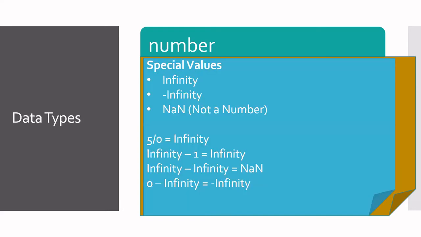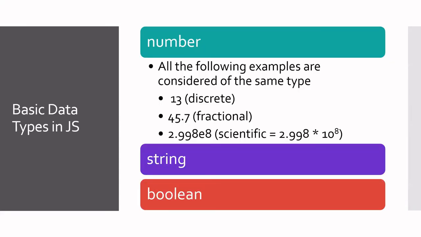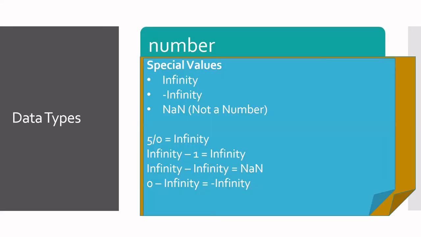So okay, move on. Now there are some special values under the same type. We've seen the normal numeric values that we are used to, right? But there are special values still under the type of a number in JavaScript. These special values are infinity, and minus infinity. If you divide anything by 0, the result is infinity. And the value is represented with characters, but it is not a string. It is still a numeric value.